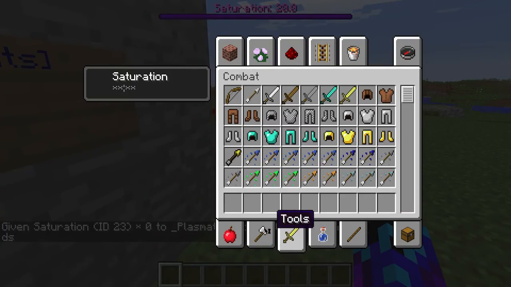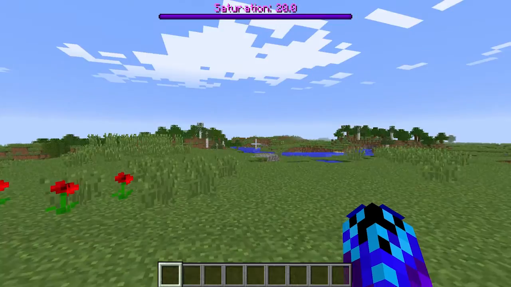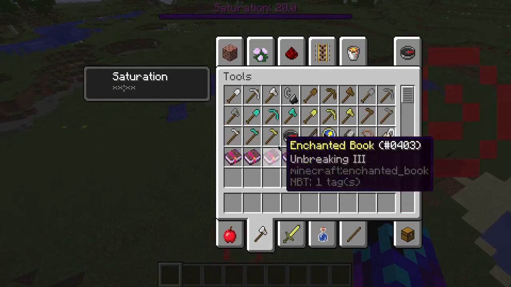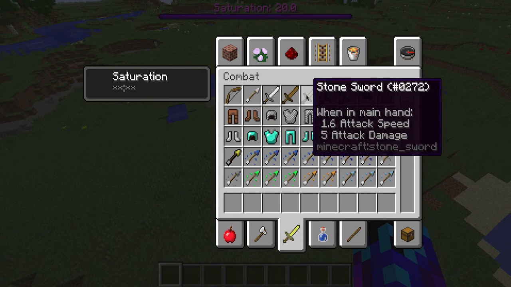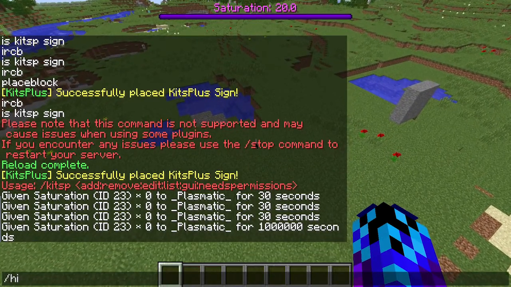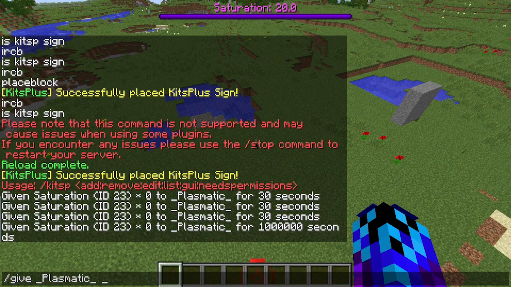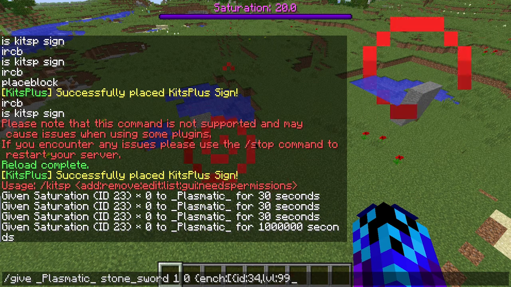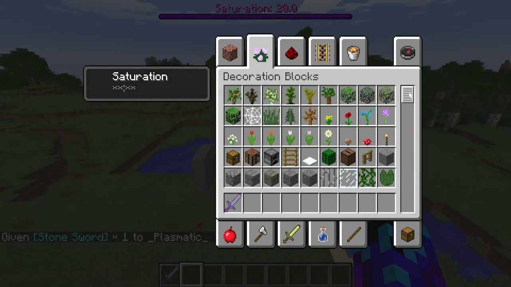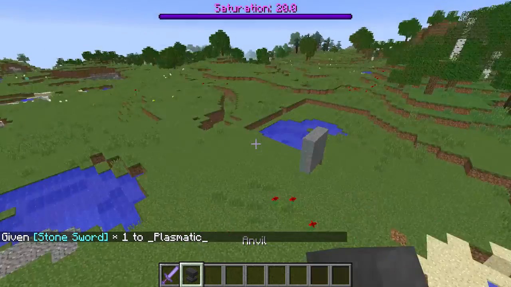By the way, this is how you do it. Say I want a healer class. As I said, it has armor, and it has a weapon. I want to give it a weak weapon, like maybe a stone sword. We're gonna give it sword 1-0, there you go, gold on 9. And then we're just gonna add some stuff to it. We want to have a weak sword, and we're gonna give it some stuff.